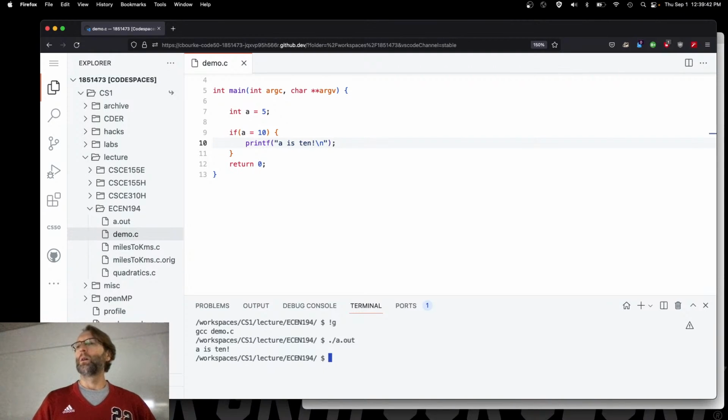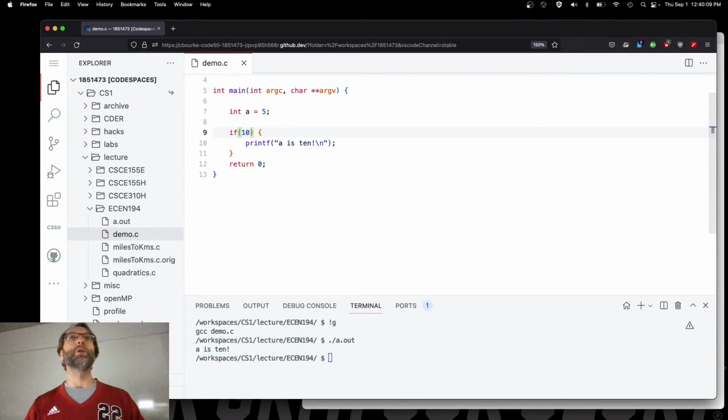All right. So what was the problem? Yeah. Missing an equal sign, right? This is an assignment operator. So now, understanding that it's an assignment operator, let's see how it failed, right? I'm not asking the question, is A equal to 10 here. What I'm doing is giving a directive of assign the value 10 to A, which ends up being evaluated as 10. 10 is true. 0 is false, 1 is true, but it turns out that everything else that's not 0 is true as well. 10 ends up being true, and we end up executing this statement right here.